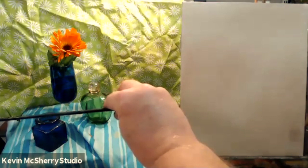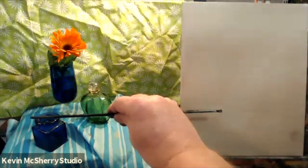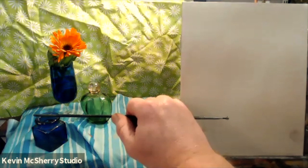Okay, I'm going to change it. I'm going to do the width first and measure it off against the height. So now you can see it. I'm putting the point on the leftmost part of that composition, and that small blue bottle at the bottom. I'm moving my finger, or can I move my thumb? Thumb might be easier in this circumstance. Okay, so I've moved my thumb there, look, I've got it there.